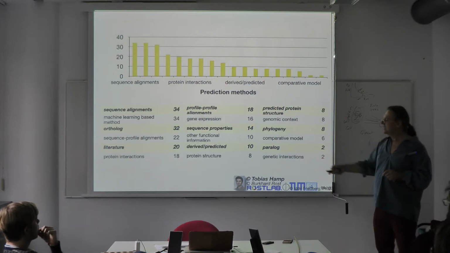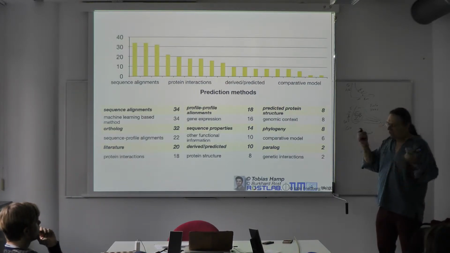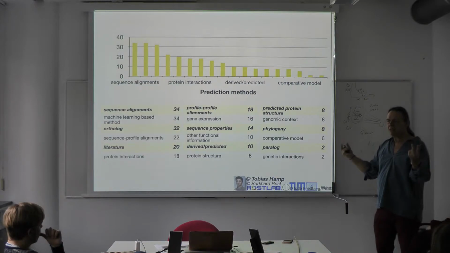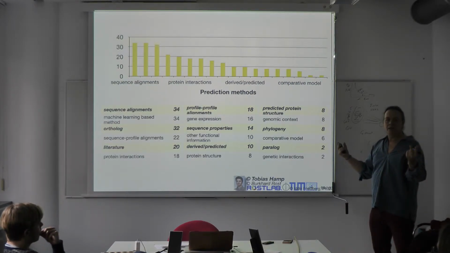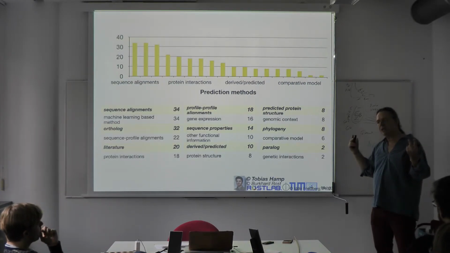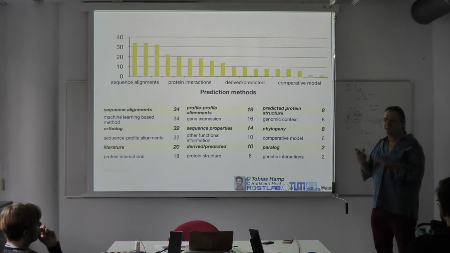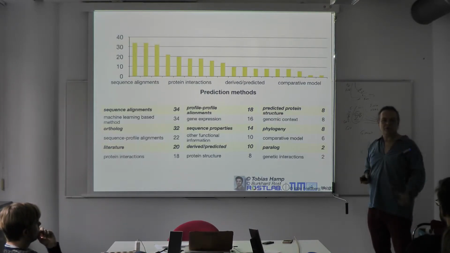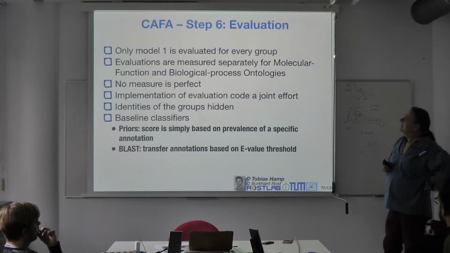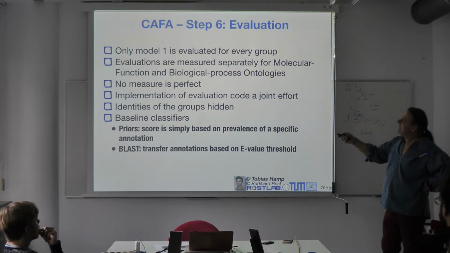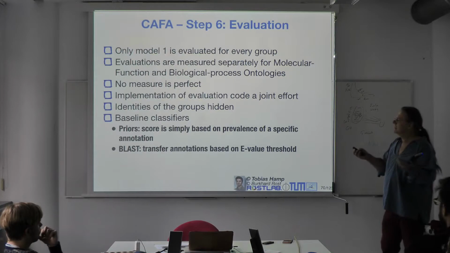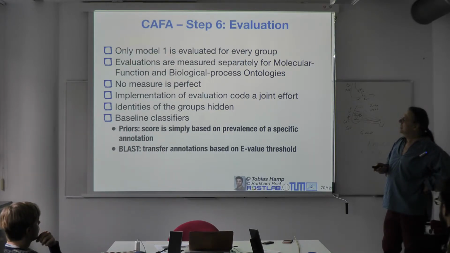But in a more statistical sense, so, well, not in a more statistical sense. So does it have the same interaction partners as one of them? Another one is, of all the possible interaction partners, what's the overlap in the statistical sense? There's a certain probability, and that increases or lowers your score. Okay, then there was another step made here that only one model was evaluated, so no averaging. I couldn't remember that. Then they were separately done for molecular function and process. That's trivial. You cannot join those.